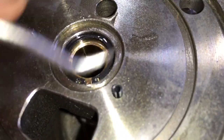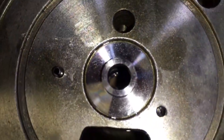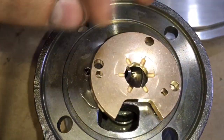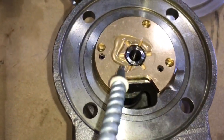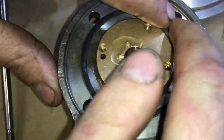First off, you want to make sure everything's clean and insert the journal bearing, or the inner clip, and then the journal bearing, and then the outer clip, and make sure that it's seated properly. Then you can put the thrust spacer on there, and then the thrust bearing goes on next. Then install a rubber O-ring and prepare the plate to go on.